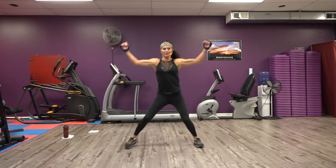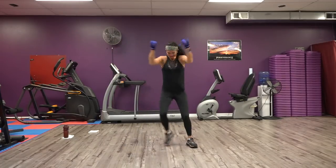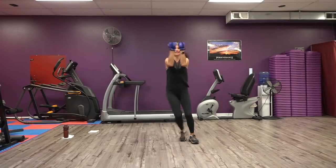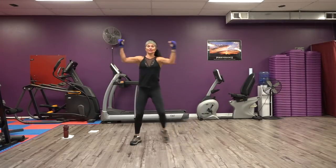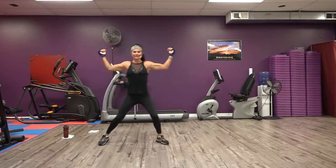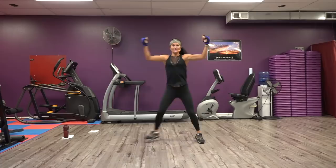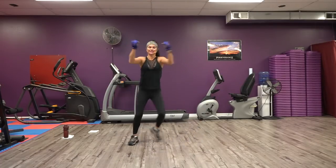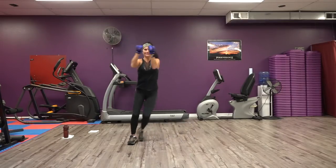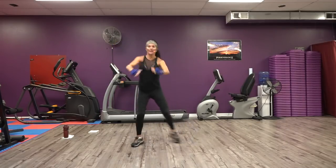Step, chest, right here, and stretch. Double travel. And single, right here. Together, curl right and left. Let's go.